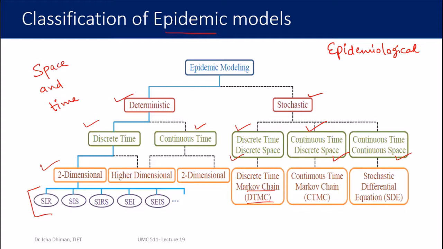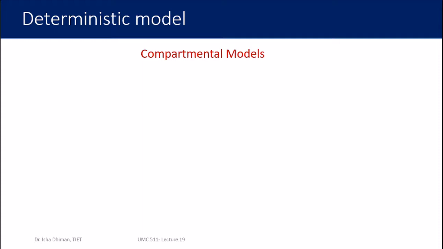These all are the various generalizations. The SIS model is also there, SIRS is there, and so on. This just goes on because there are many generalizations of these models, as you can explore further. Okay, so now we are particularly focusing on the deterministic model, and the deterministic way of modeling an epidemic is this. We study them through a particular class of models, and there's a particular name for these kinds of models. We call them compartmental models.